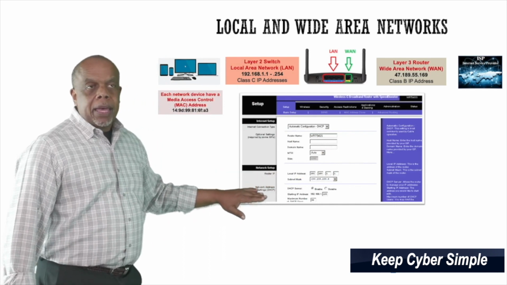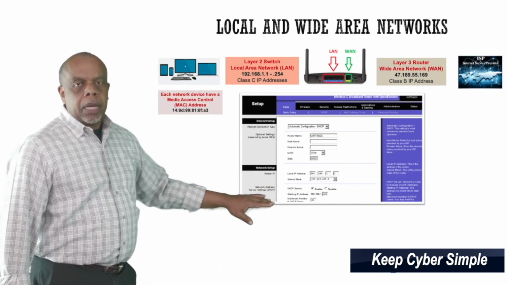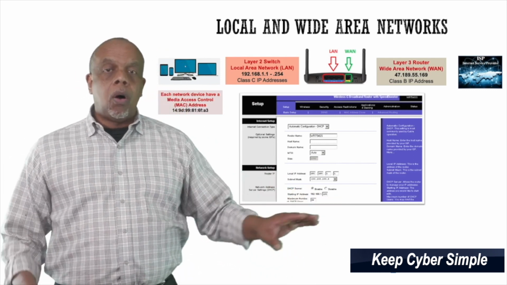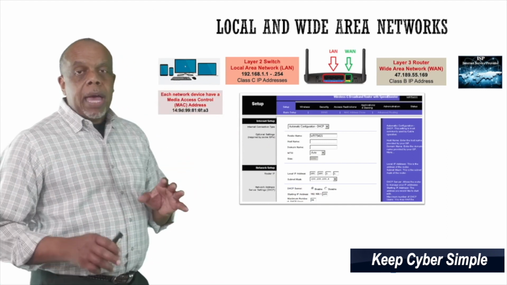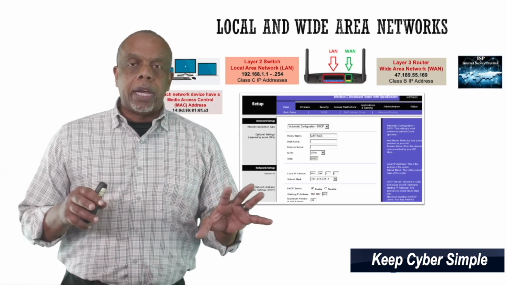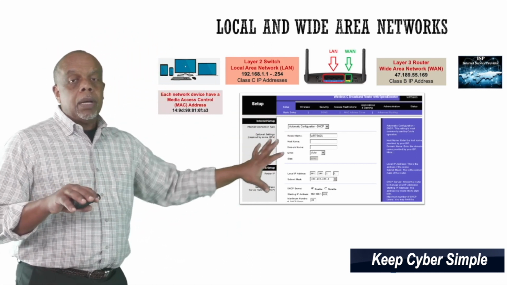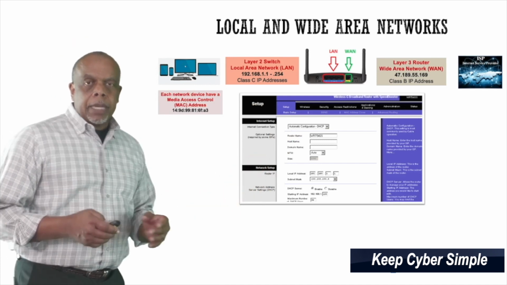This bottom half is your LAN section. This is your local area network. This sets up the IP addresses that are going to go out to all of your clients, all of your user devices. So that's what we're talking about, the difference between local area networks and wide area networks, and how they apply to your home or small office system. Okay, does that make sense?